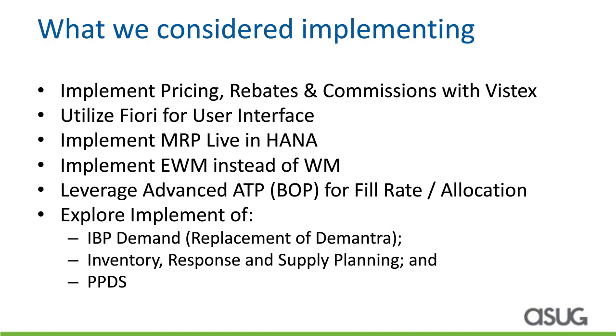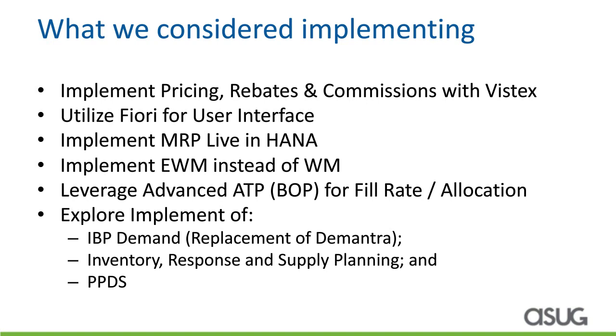Thank you, Tony. So with Delta Faucet, being good partners and friends with the team here, what we worked on implementing: pricing, rebates, and commissions was in scope. Utilize the Fiori interface through the browser to avoid deploying SAP GUI out to the field. Implement MRP Live in HANA. Implement EWM instead of WM. A lot of discussion around that one, which I'll let Sean speak to as the Director of Supply Chain for that team.